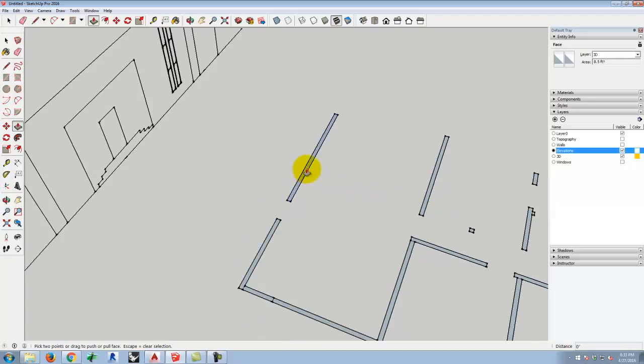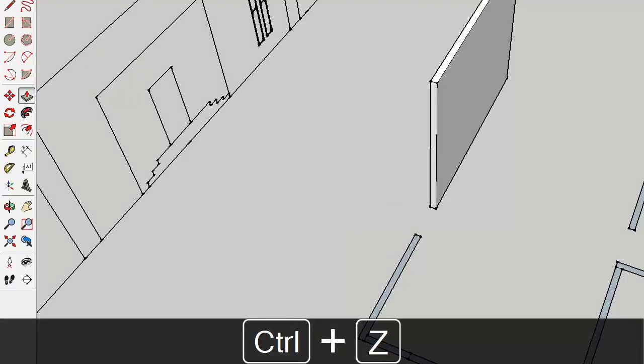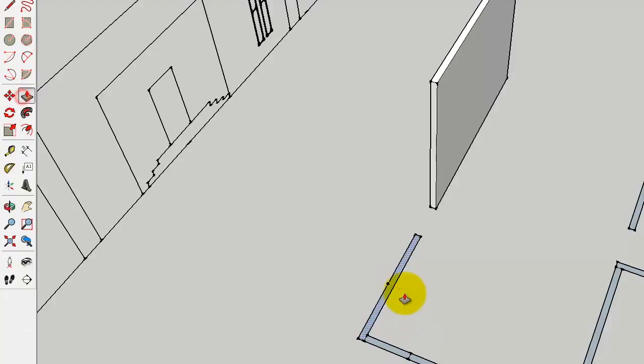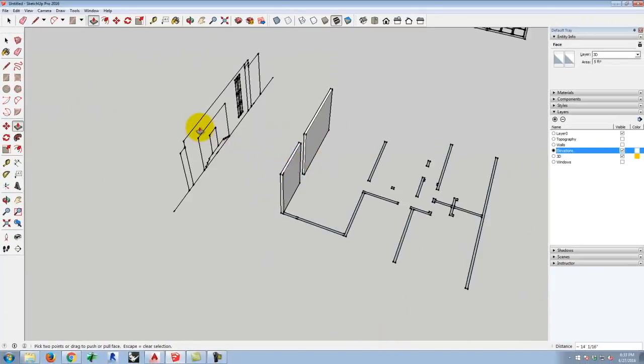All right. So when I use the push-pull tool, I can choose to snap it to the relating point on the elevation. So I know that this wall needs to be that tall, for example. And this wall here, oops, wrong wall. This wall here needs to be that tall as well. So we'll push-pull till it matches up with that. So you can see how I'm using this elevation as a guide.